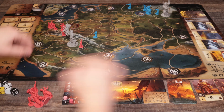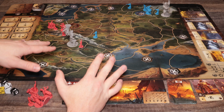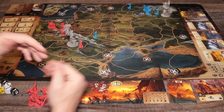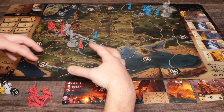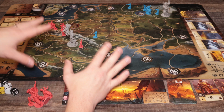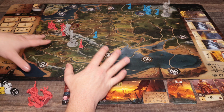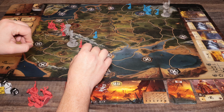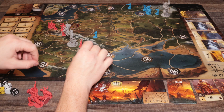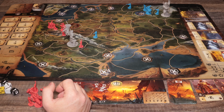I think I would have not had an issue with the variety nearly as much. But after seeing it over and over again, especially with multiple playthroughs, you get that samey feeling. Still very strategic, still very nuanced, still very tight gameplay-wise and balance-wise. Just lacking a little bit in the variety for what I like.